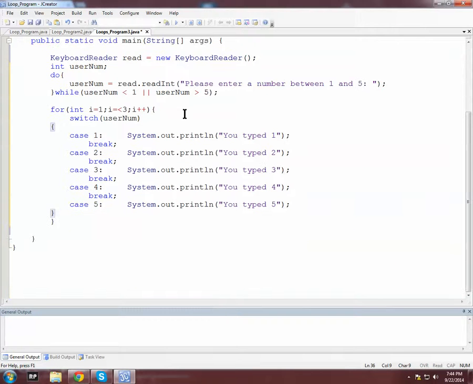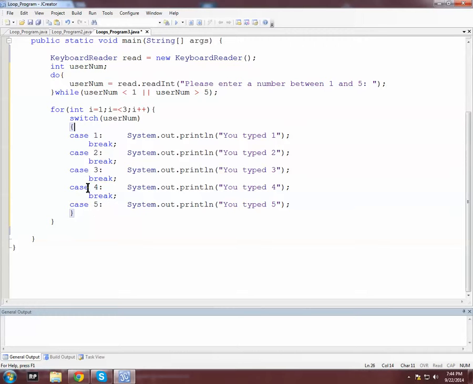What will happen is that after the user enters a number using this do while loop right here, this user num will go into the switch statement here. Sorry, let me just tab this. It really annoys me when it's not perfectly in line.